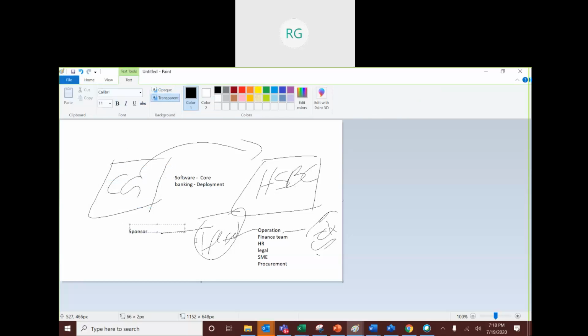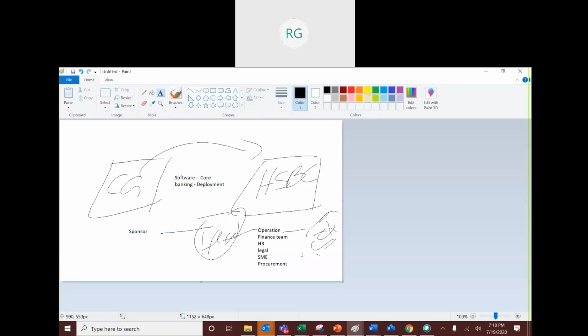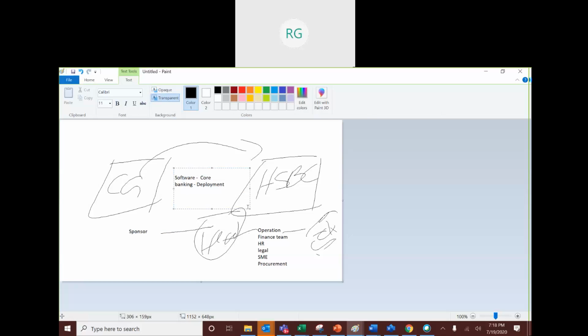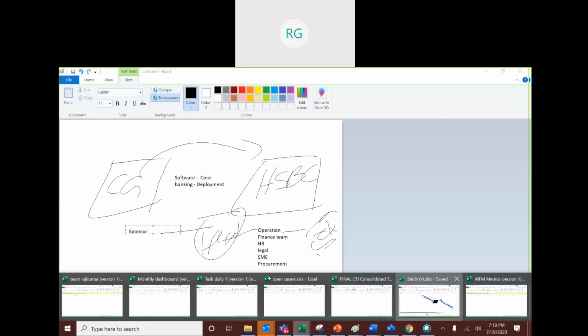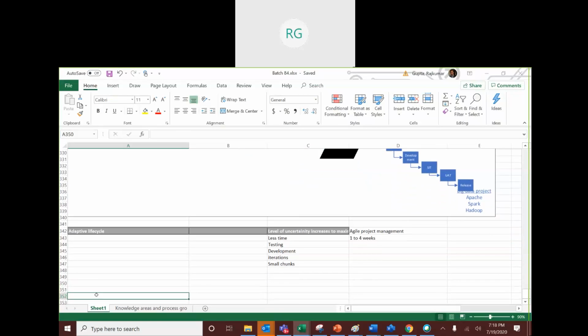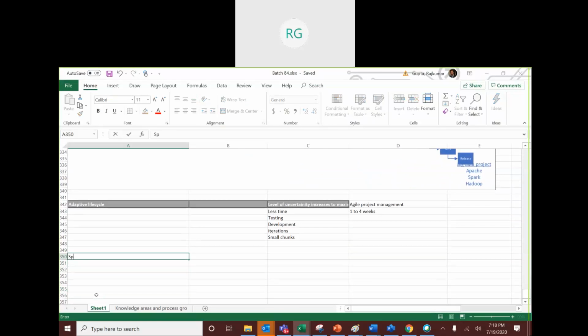Here it's an example where an operation guy can be there, a GM, or a CEO. It could be anybody at the top who will be the real owner, because you will also have the information security team, you will also have the audit team. There are many other departments. Anybody who becomes the real owner of the project, because eventually if this software deployment project goes wrong, it is this guy's responsibility. Even before the project manager comes into the picture, it is his responsibility to make sure the project is successful. Did we get this definition correct? This is an important definition as far as the book is concerned. And this guy is called the sponsor.